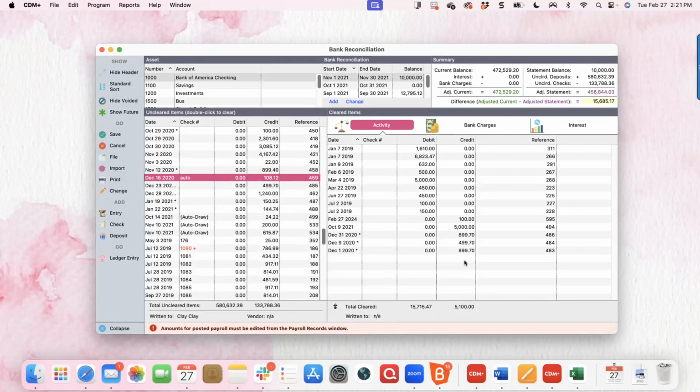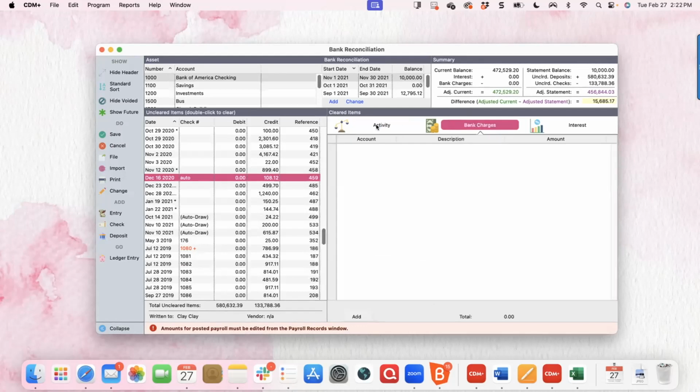And I can give you a real world experience. I do the books for a local church in our area, and I do their bank rec. When I do the bank rec, 15 minutes tops, and I love it. It's amazing. So okay, so let's say that now we've cleared everything, checks and deposits, and now we've got, we had a $5 bank charge.